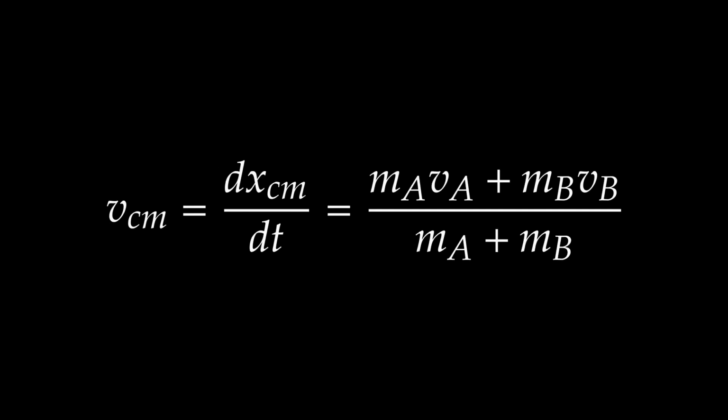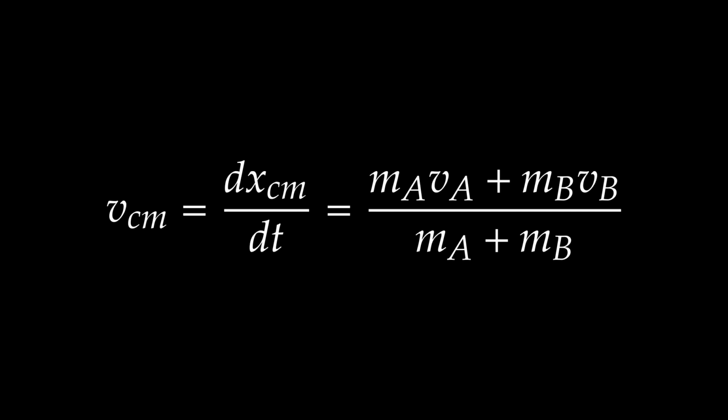So the first step, to solve this problem in the center of mass frame, is to transform myself to a coordinate system in the center of mass frame. That involves subtracting away the velocity of the thing that I want to transform to. So I have to subtract away the center of mass velocity, which means I have to calculate it. Well, I know how to do that.